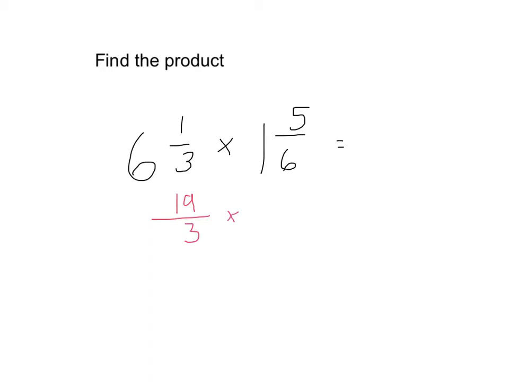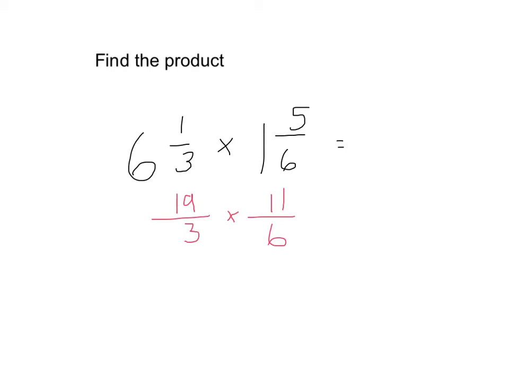I'm going to change my 1 5/6 fraction to an improper fraction. 6 times 1 is 6 plus 5 is 11. And 6 remains my denominator. Now I'm going to double check to see if I can simplify. Now notice here, in order to simplify, I can't really simplify 3 and 11. And I also can't simplify 19 and 6. I'm getting a little nervous. Okay, what do you do when you can't cross cancel? Well, you get to do math the fun way.